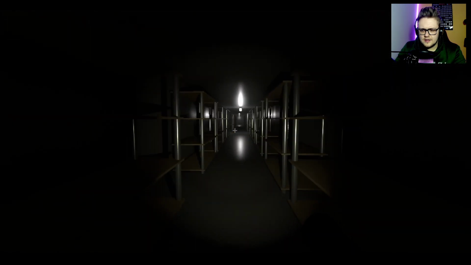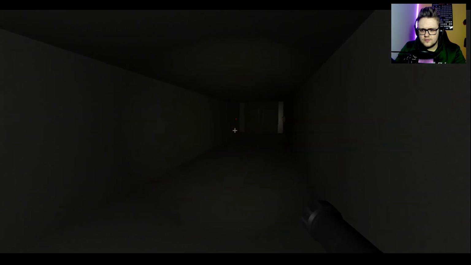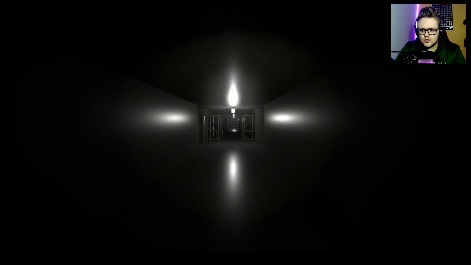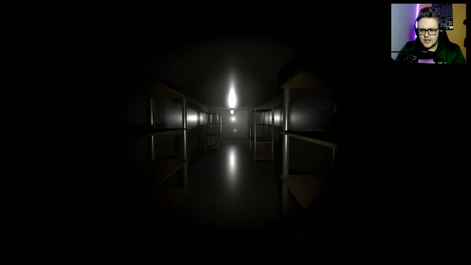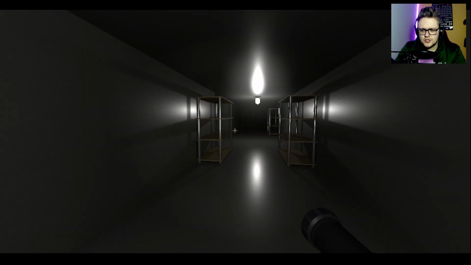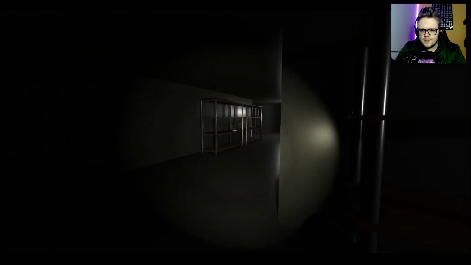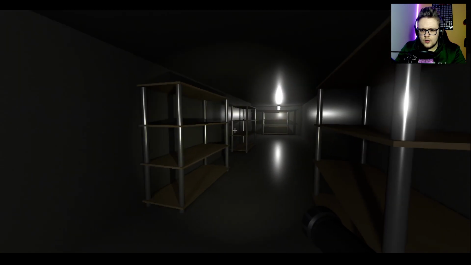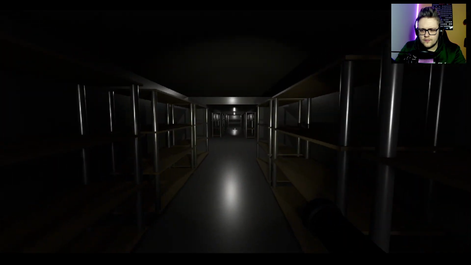Oh, I don't like this. Pencil 2, fabric 5. Vault door. Keycard required. 2 keycards required. Are you crazy? I need to find 2 keycards on these shelves or whatever they're called. Hold the fucking horses.